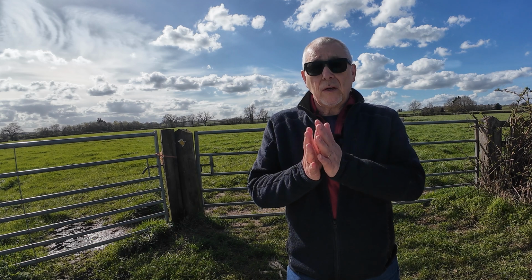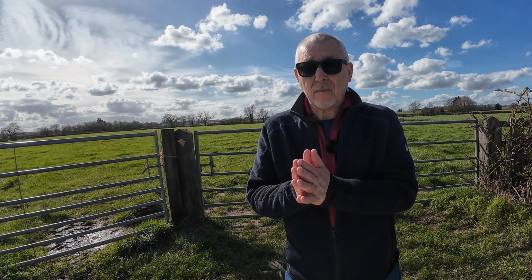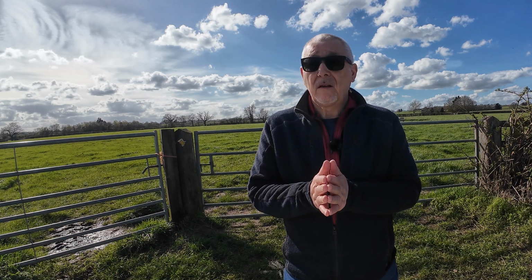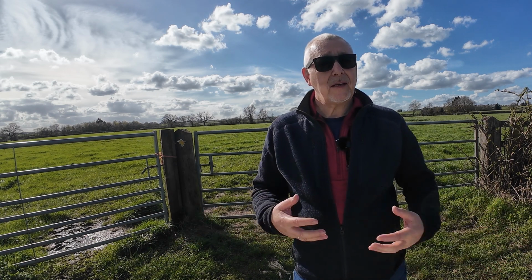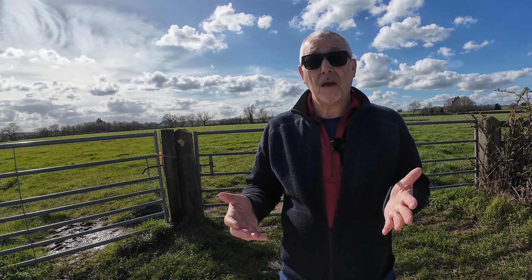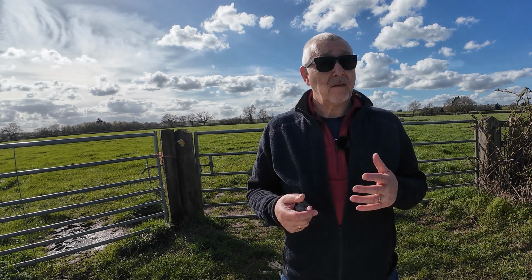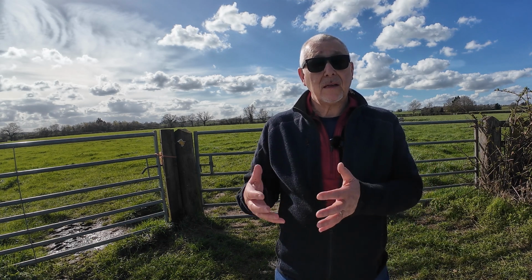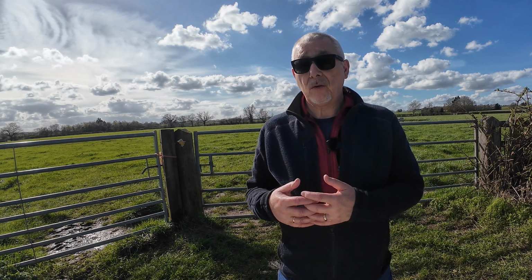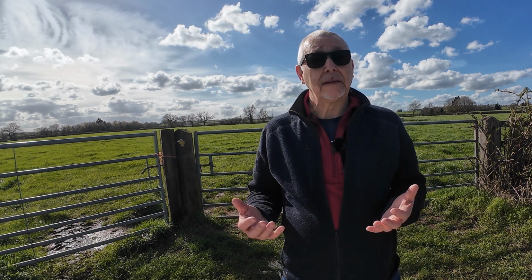So I want to give now a couple of other interesting facts that you might not know about tyres. Rubber in its natural state is white. So why are our tyres black? Well, it's aesthetics really, because running tyres on the road, they're going to get dirty really quickly. There's no avoiding it, and if we had white tyres, it just wouldn't look good. So now they add carbon and silica to the rubber to make it black. So we have black tyres.